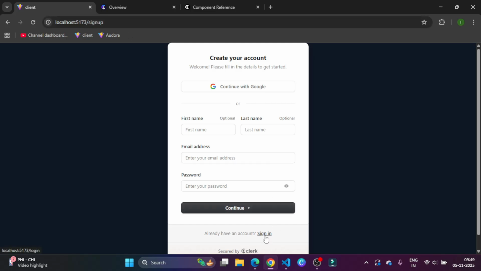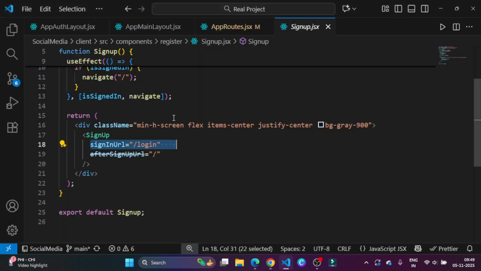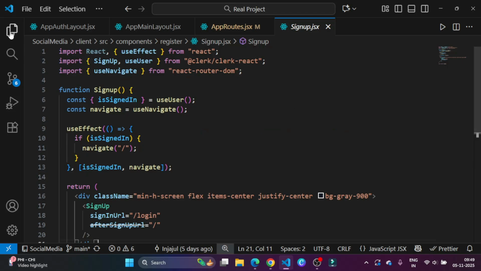If you click sign in again, then you are redirected to the login page, right? This way Clerk allows us to do it. But after signing up or logging in, so here if you sign up, then you will be redirected to the home page, right? Yeah, this is the sign up.